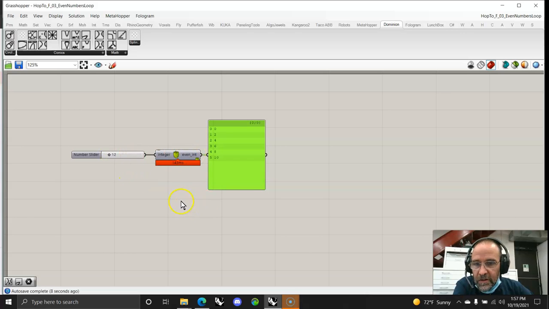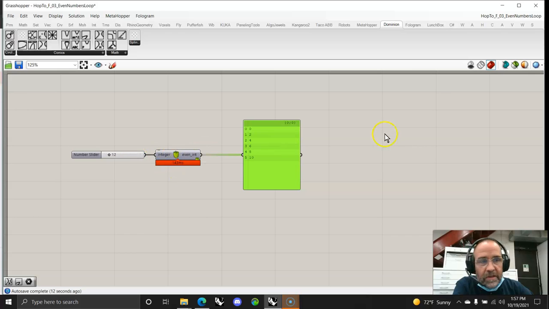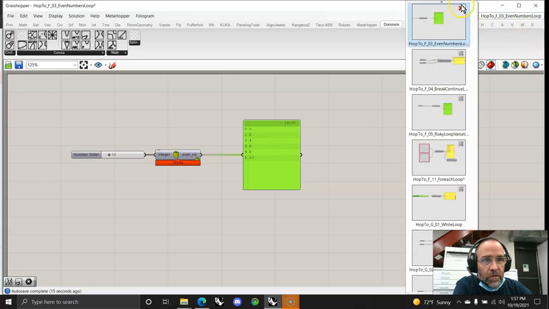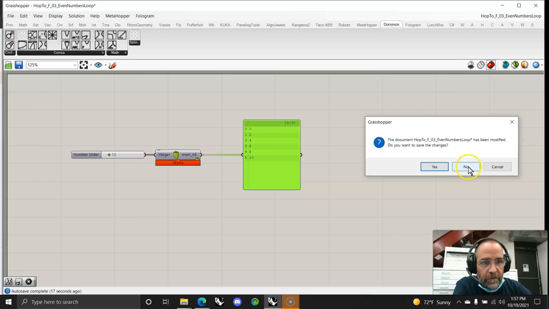This is nice because it's just telling you if it's an even number or not, which means you can do that within a number slider or param. It's a nice little node that custom does that for you. And this is for those people that are tired of static modeling and want to use parametric controls and push it into computational studies.